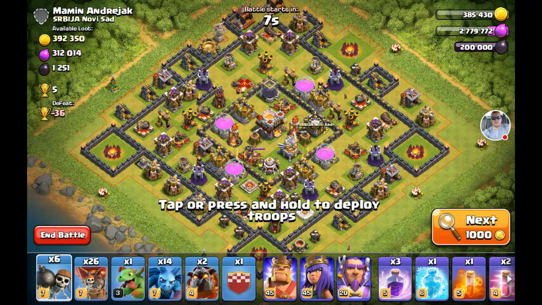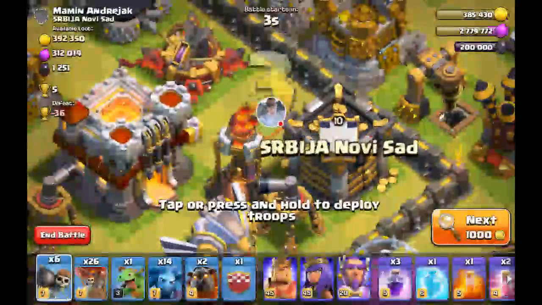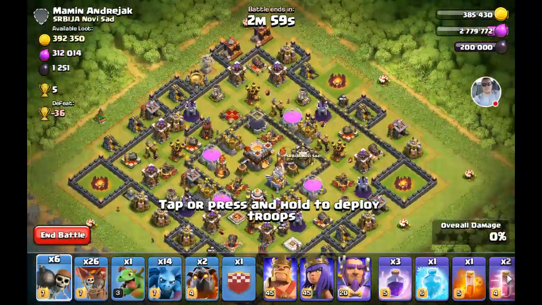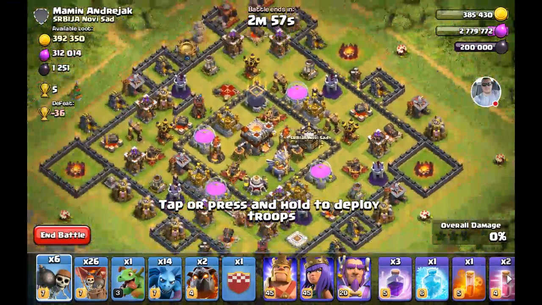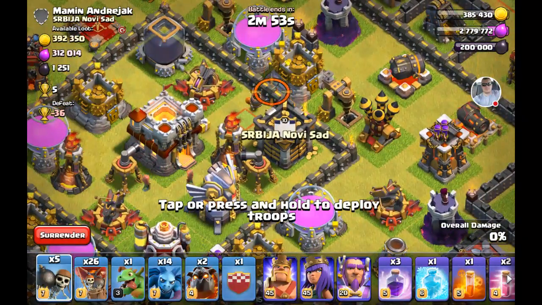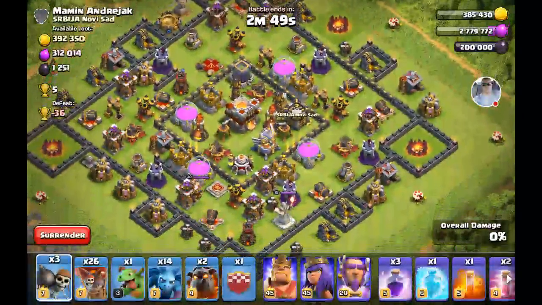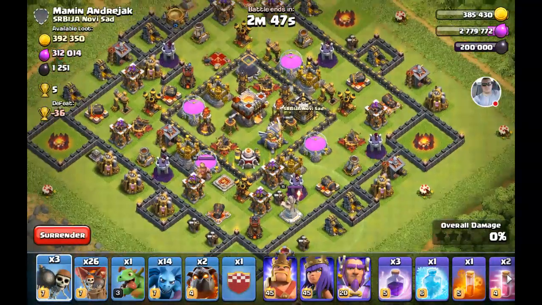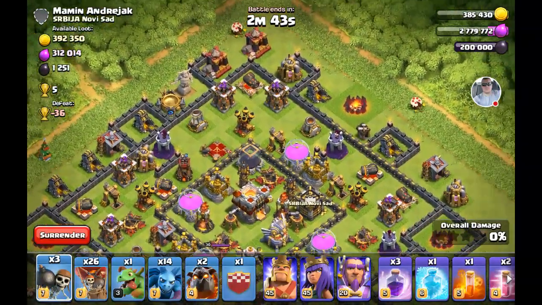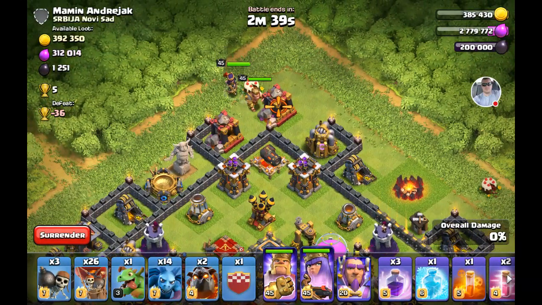So what we have here on this base is actually a hole, if you see that right there. This person wants me to spawn troops there so they can overwhelm them. I will spawn troops there, but not what he thinks. I only did that because I want to see, one, what was in the clan castle, and two, if anything would come out. So what I'm going to do here is drop my heroes right here.